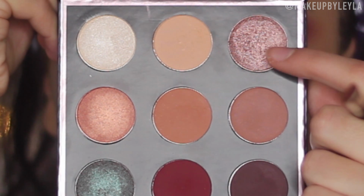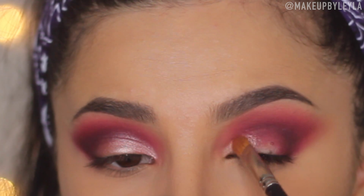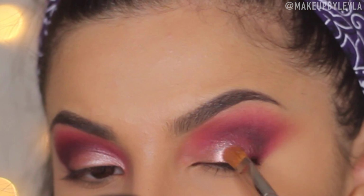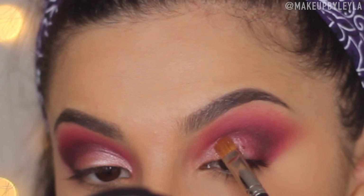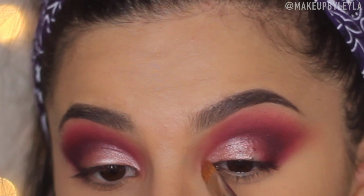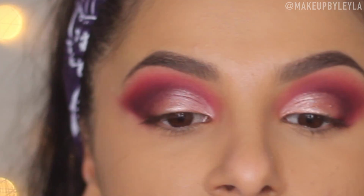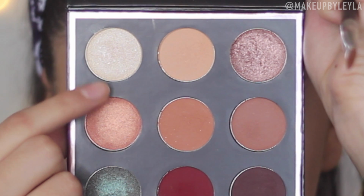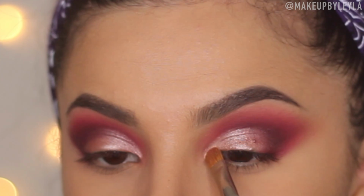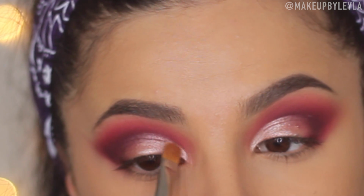And then this is a beautiful colour as well. I am taking Artemis, and this is a foiled eyeshadow and it's just a really pretty pink colour. I'm just applying it onto the lid with a flat synthetic brush and just almost creating a cut crease on the inner part of my eye, and then just allowing this to blend into the rest of the shadow on the rest of the lid. And then taking Luna, which is a really pretty colour as well, I'm just going to be applying that onto the inner corners only, just to highlight this area.